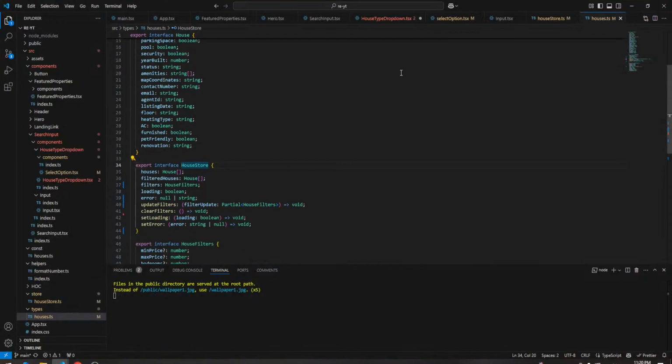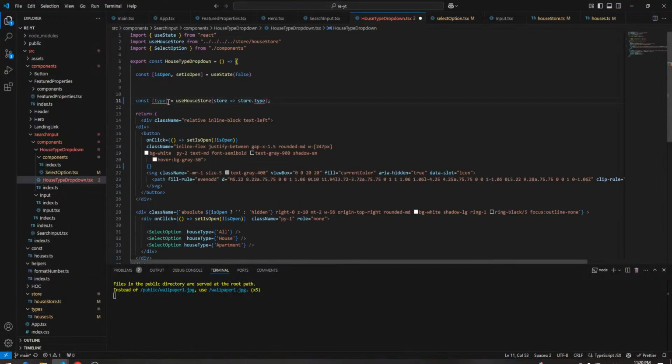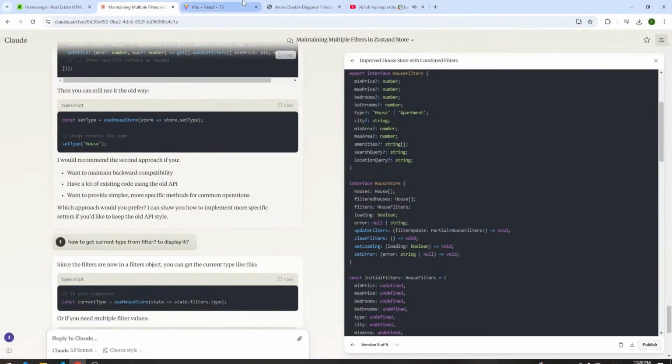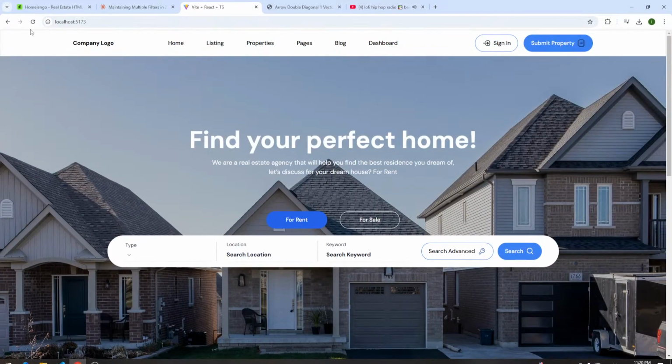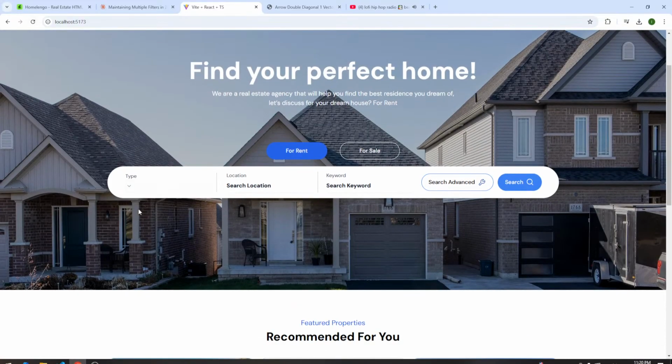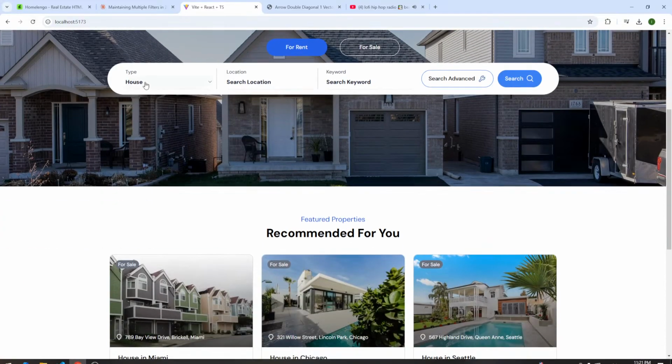Okay, so it's in the filters. So like this. Filters, type. Let's see. Okay, yeah.